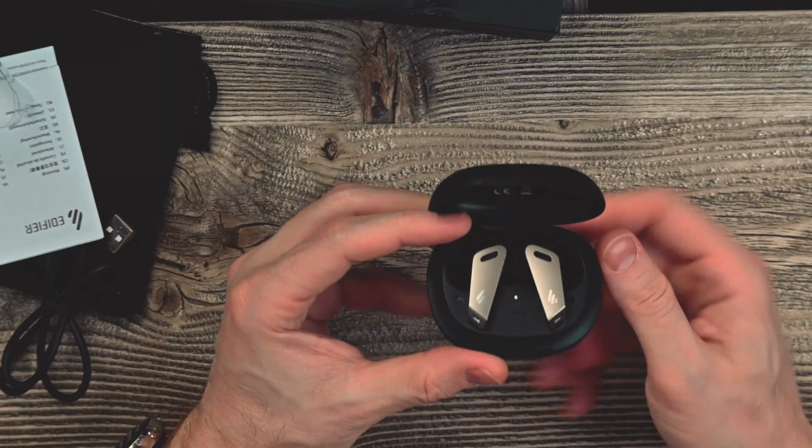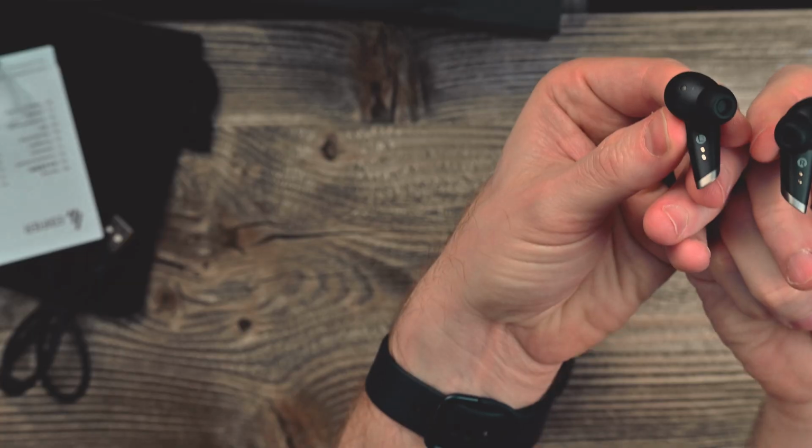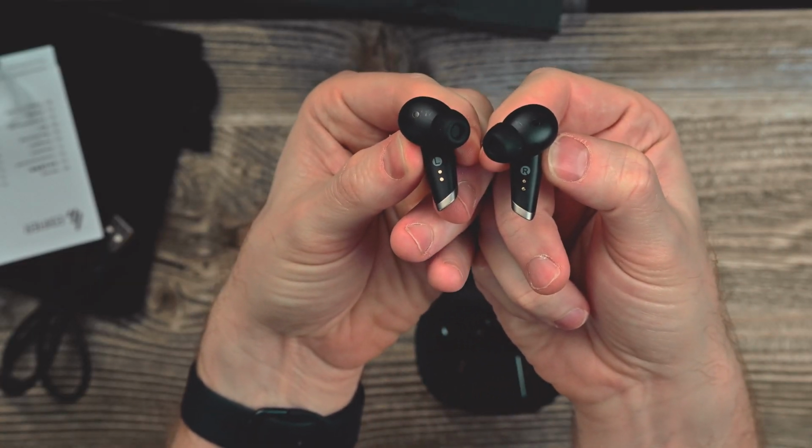Now, this case feels like fake leather, which is okay. It's nice. Very light also. These are very cool and interesting looking. Check that out, guys. Definitely different. More heft to them. Let's see how these feel initially. I think those are good right out of the box. I'm not gonna mess with the air tips. They also created a very, very nice seal in my ears, and they are labeled, as you can see, R and L.